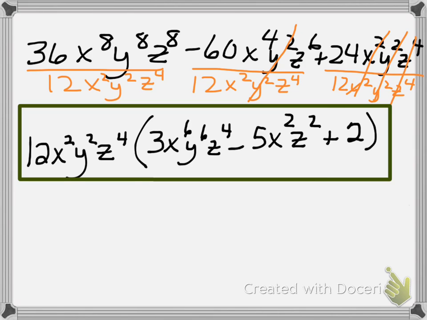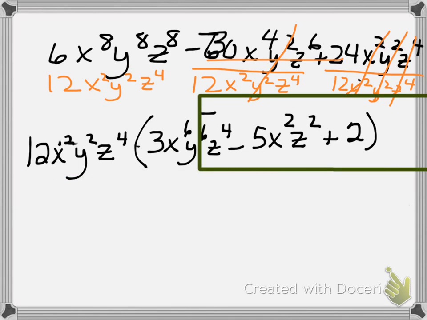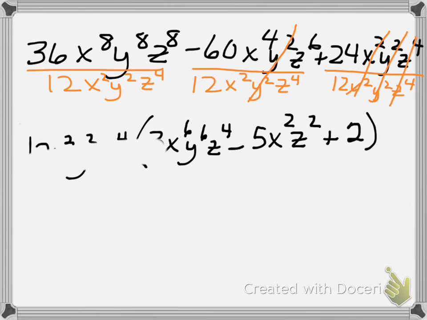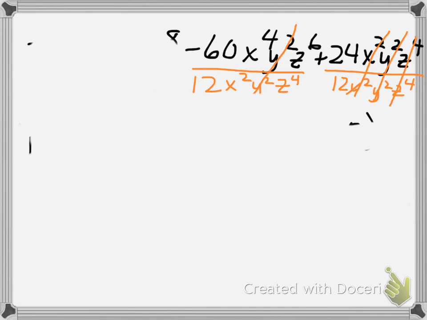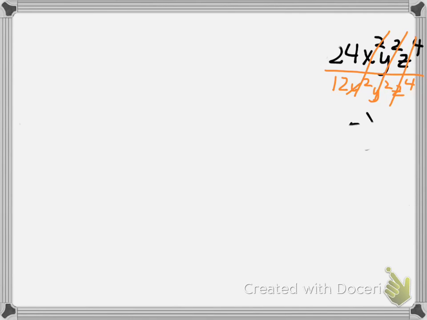I am going to give you at least one more example from that because there are some where they don't all have each of the variables, which we really haven't seen things like that yet. So I'm going to be going over to the other side of the page, and I'm going to go down to number 11. So number 11, also lots of them where you need to be sure that you're using a negative as your GCF.